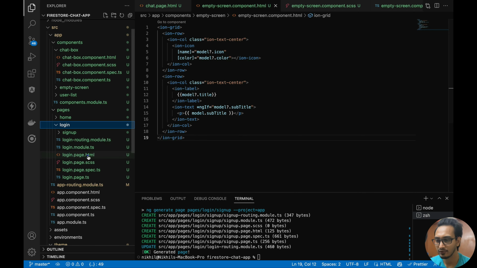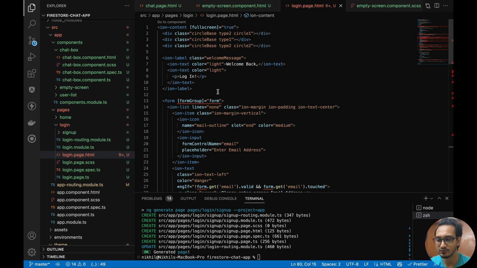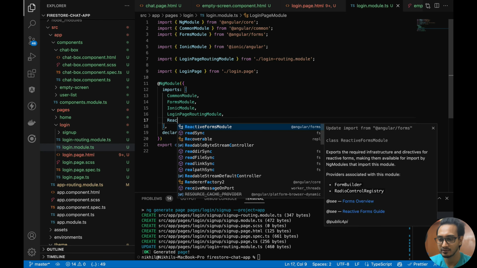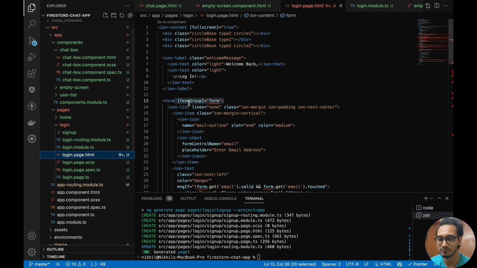So for the login, I'll go to the HTML and I'll simply paste the code. This was the code that I have already used, and I'm using the form group out here. Because this is a reactive form, I need to go to the module and import the reactive forms module, otherwise this will keep on giving me errors based on form group.